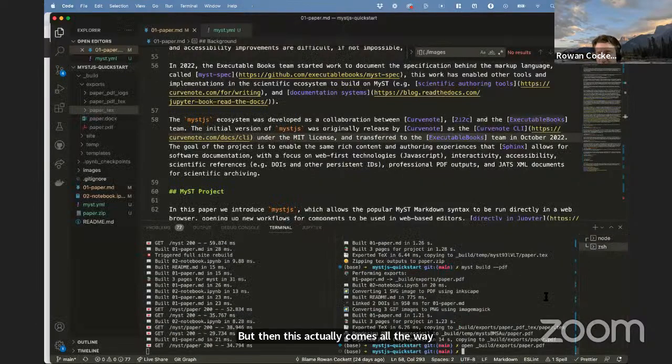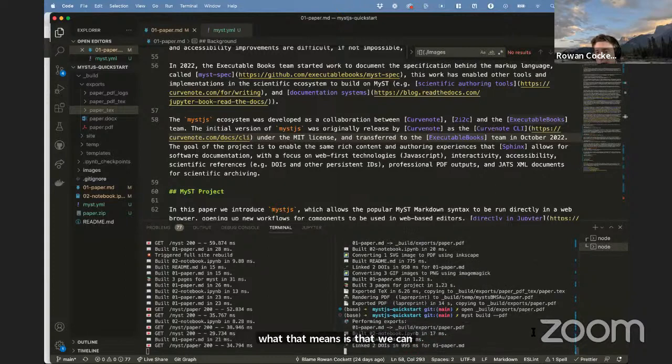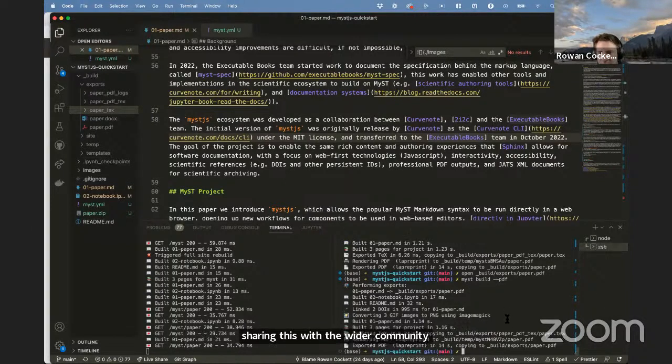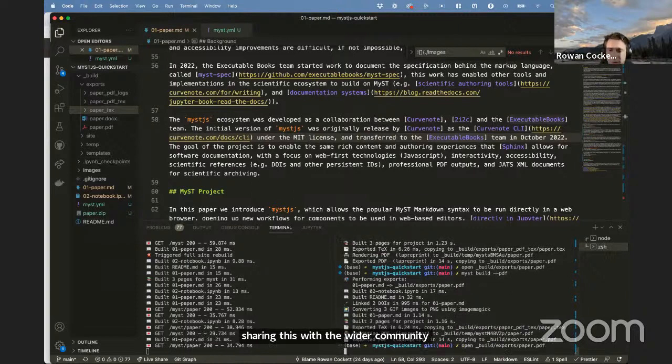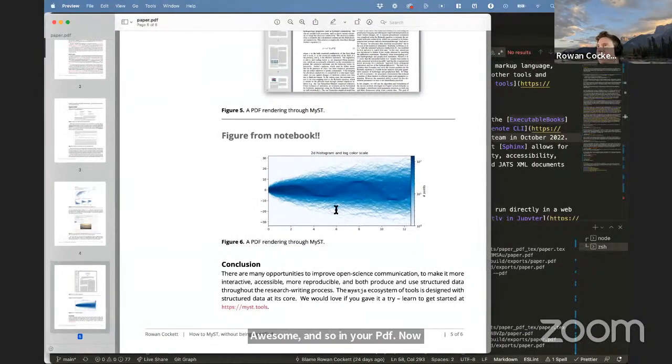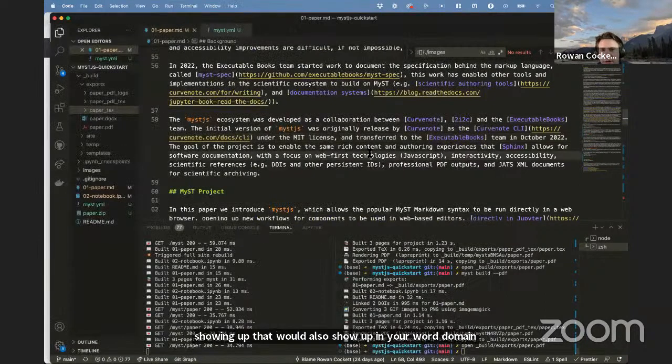So we can build our PDF again, and this goes through and rebuilds that document. I'm going to show you one more time, and then move on to sharing this with the wider community. Awesome. And so in your PDF now, that histogram is showing up. That would also show up in your Word document as well.